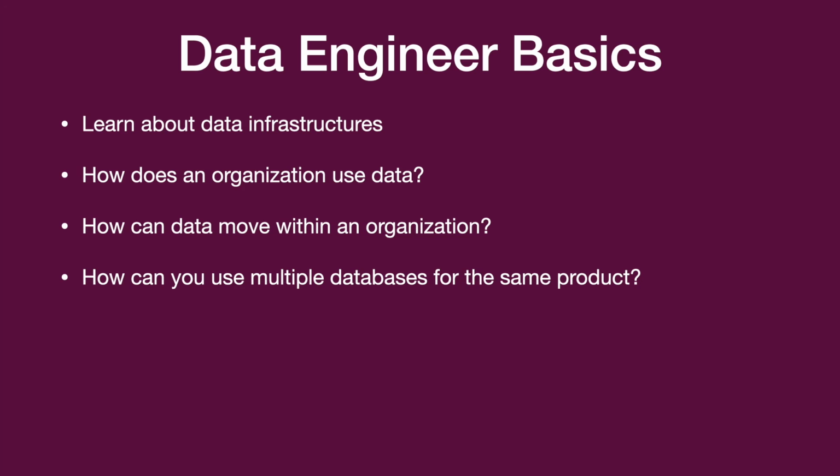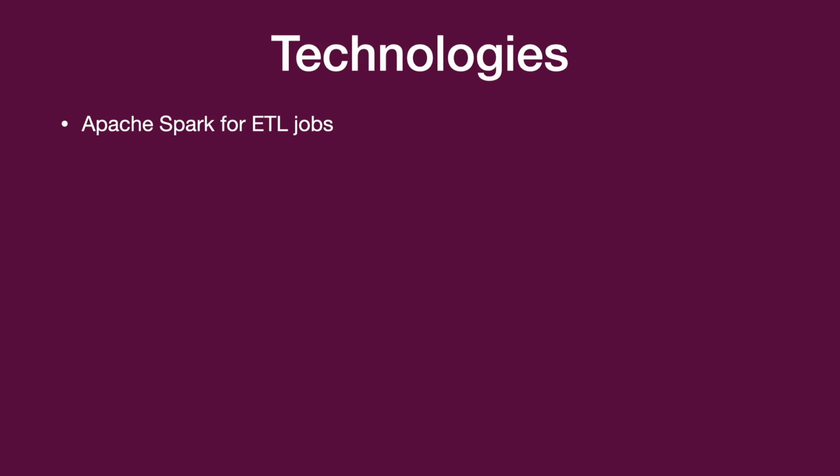That brings us to the next one, right? For the same data, you might have multiple databases. You might have one OLTP database, which you're using transactionally, and then you can have an analytics database for the same data. You can also have a time series database for the same data to make time series oriented queries. So take a look at how you can use multiple databases for the same product.